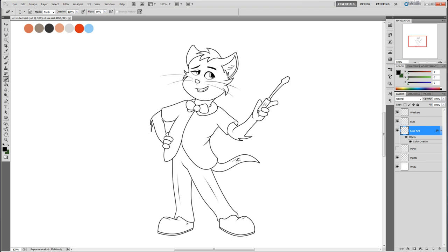So, all right. I think we are ready for base color. So what I'm going to do is make a new layer and put that under the line art. And we're going to call it base color. Now, as you can see, I've already got the template figured out for him. I know what color everything's going to be. So we're just going to lay that down. And what we're going to do is use a lot of the wand tool. And this is why it's important to make sure that all your gaps are closed. Because when you use this, you're going to need to.